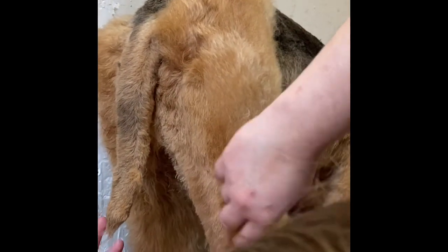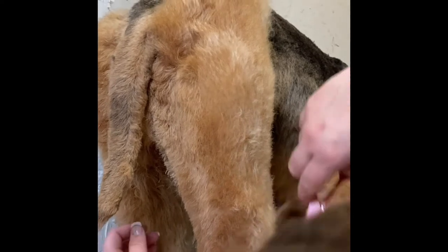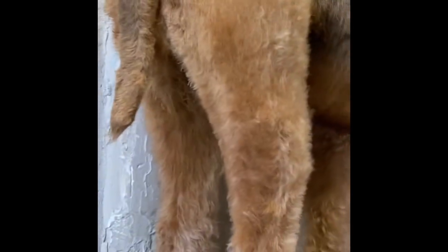You people wonder why groomers have back pain and shoulder pain. It's because we'd rather move than move the dog. We get all contorted and twisted and all that good stuff.